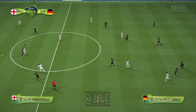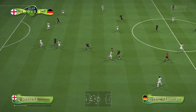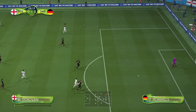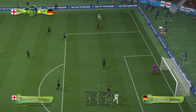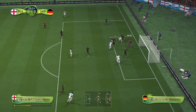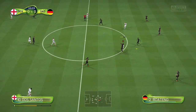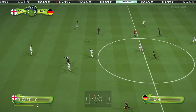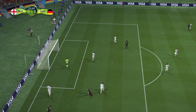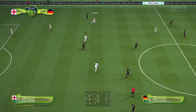From the goal kick, Neuer plays the ball forward towards Huntelaar, who flicks it on to Nani. He takes it around his man, but thankfully Cameron makes the challenge. Herrera finds Dos Santos, who chips it over the top towards Donovan — got seriously lucky there as I didn't control it properly. Donovan goes down the left with some nice skill moves, and we shoot, but it's a good save by Neuer from the tight angle. Early chances keep coming to us, which is what we like to see.